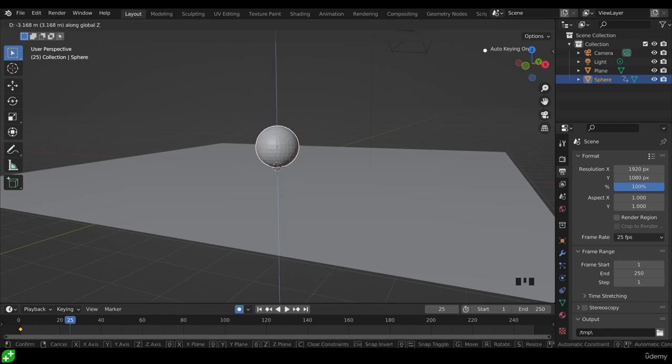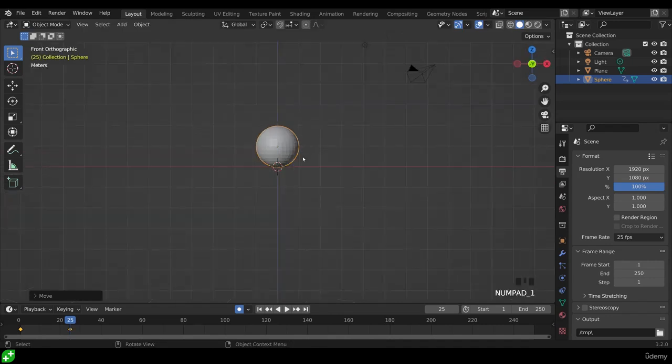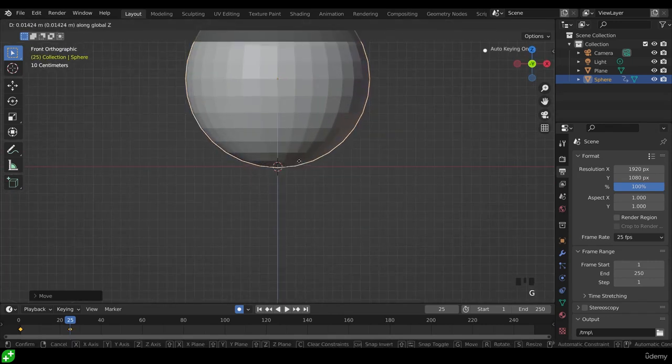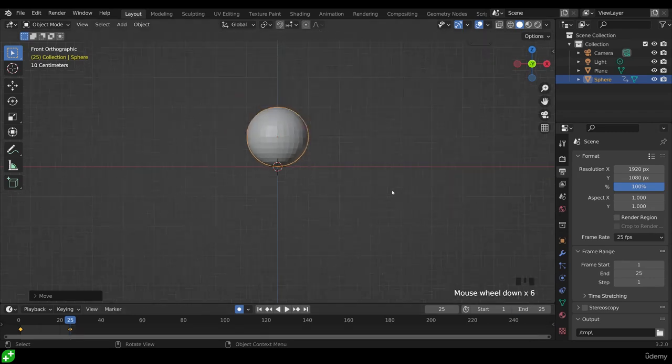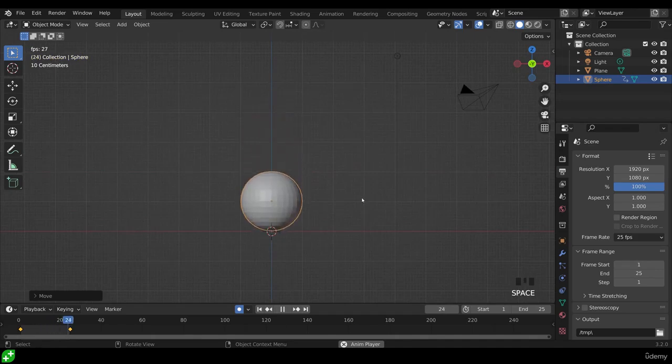Now it's a little bit tricky from this view here, so I'll go to front view, zoom in a bit, G to grab in the Z axis, and get it a little bit more accurate to there. And you'll notice that I moved it twice, but because I was over the keyframe, the second time I moved it, where I was adjusting the position slightly, it overwrote the original one, so we've still got 2 keyframes here. So I'll change my end frame to 25 just for the moment, zoom out a touch and press play. And you can see my ball falling to the floor. So hopefully you came up with something similar to this.